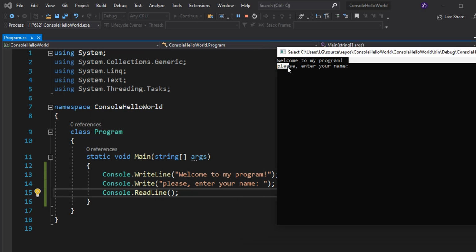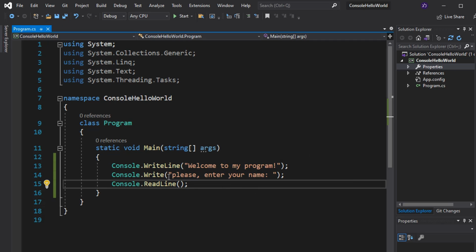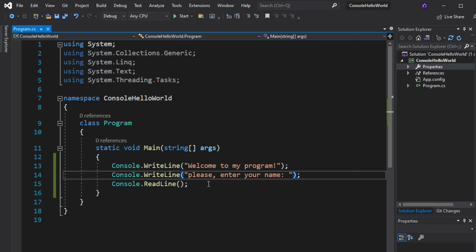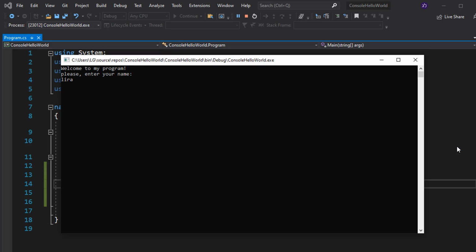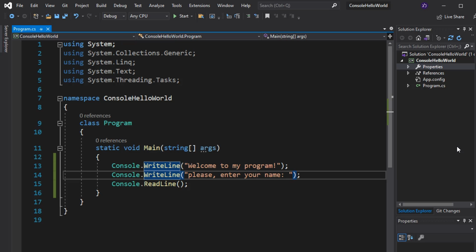As you can see, it will print the welcome to my program first, and then please enter your name, and it will allow me to write my name right after this text. If I use writeLine here as well, it will look like this.